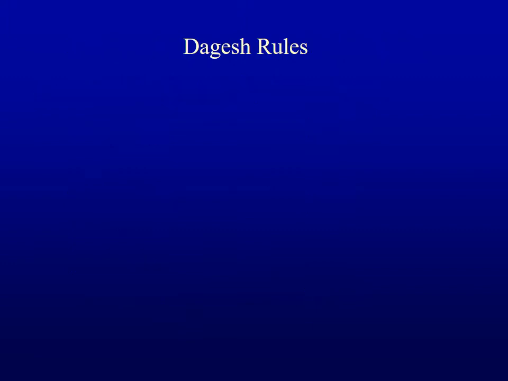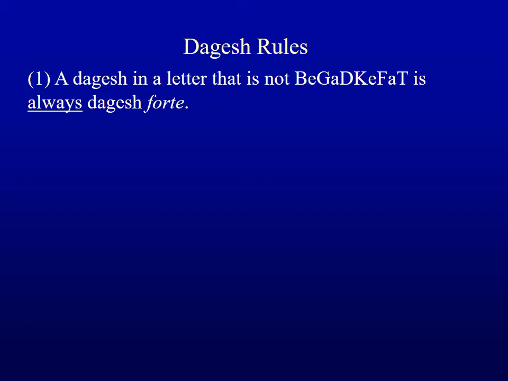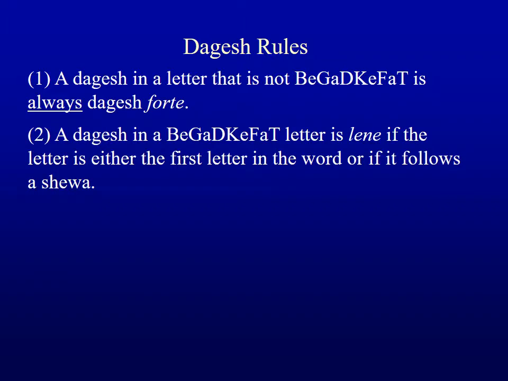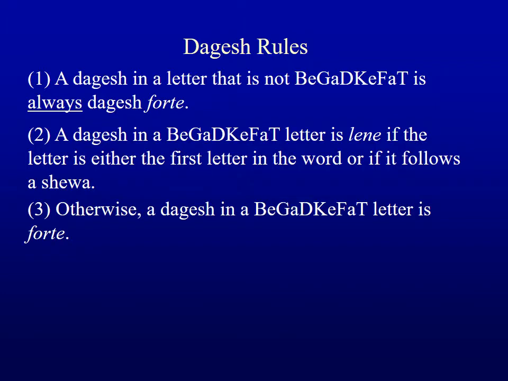So here are the rules for identifying Dageshim. First of all, a Dagesh in a letter that is not Bagad Kafat is always Dagesh forte. That is, it always represents a doubled letter. Second, a Dagesh in a Bagad Kafat letter is lene, that is, it represents only a pronunciation difference, if the letter is either the first letter in the word or if it follows a schwa. That's what we just looked at before. Otherwise, a Dagesh in a Bagad Kafat letter is forte, represents doubling.